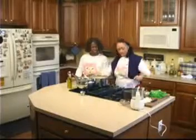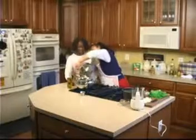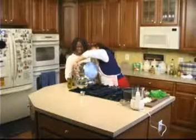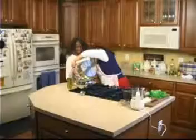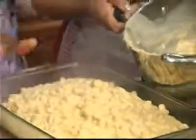Really, really good. Okay, so we're going to pour this into our casserole. Look at how the cheese just, like real cheese. Now, let me just get the spoon here. Here, you hold it. I got it.